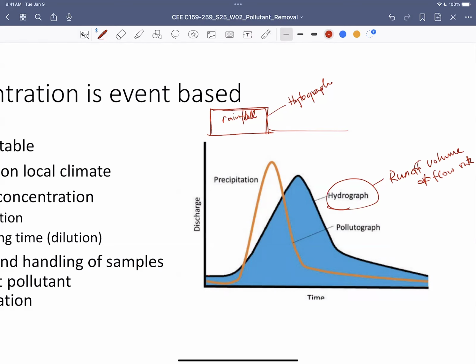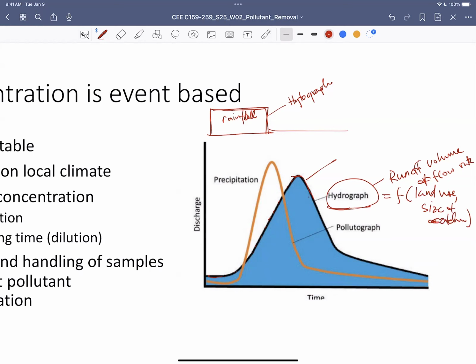In response to the rainfall, as time progresses, the flow rate increases. At some point, the flow rate will diminish because there is not enough rainwater coming anymore, so it diminishes to the background level. This change in flow rate, or discharge rate, at different times is called the hydrograph. The hydrograph is a function of land use and size of catchment. We are going to learn that.